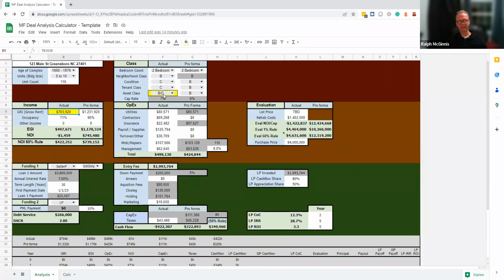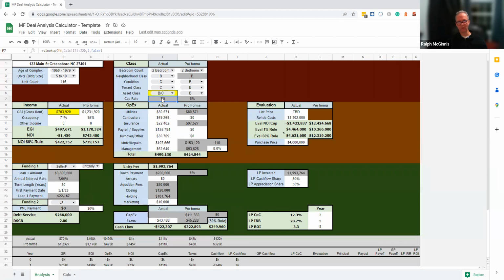The cap rate is calculated off of the asset class. You can overwrite this formula, but what it does is when you put in an asset class, it will pick the cap rate that matches the asset class. And this is just a formula. It doesn't represent all accuracy. So if you're dealing with something in San Diego versus something in Memphis, Tennessee, that's not going to be accurate.